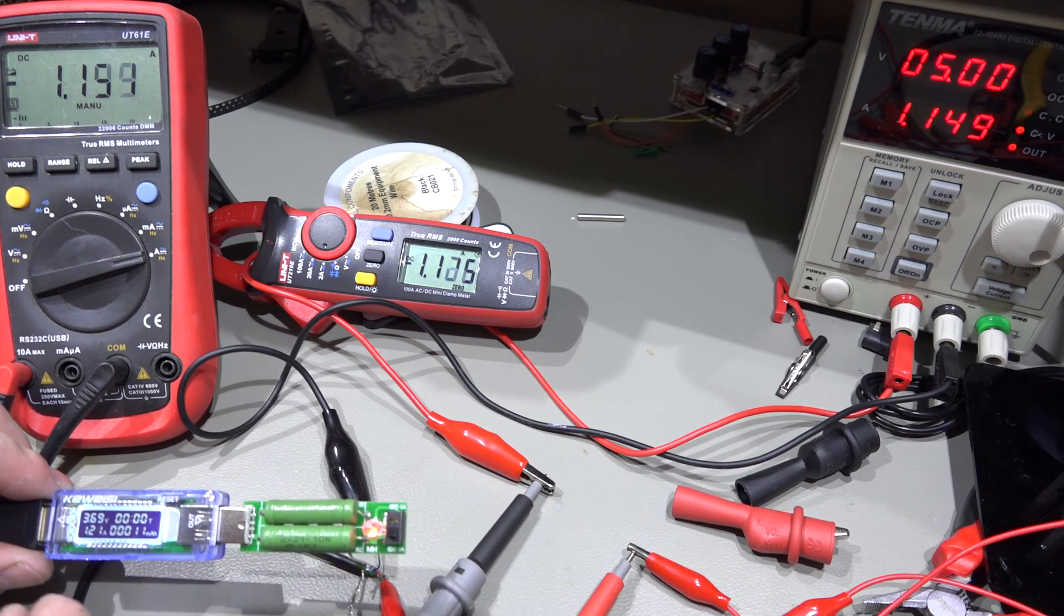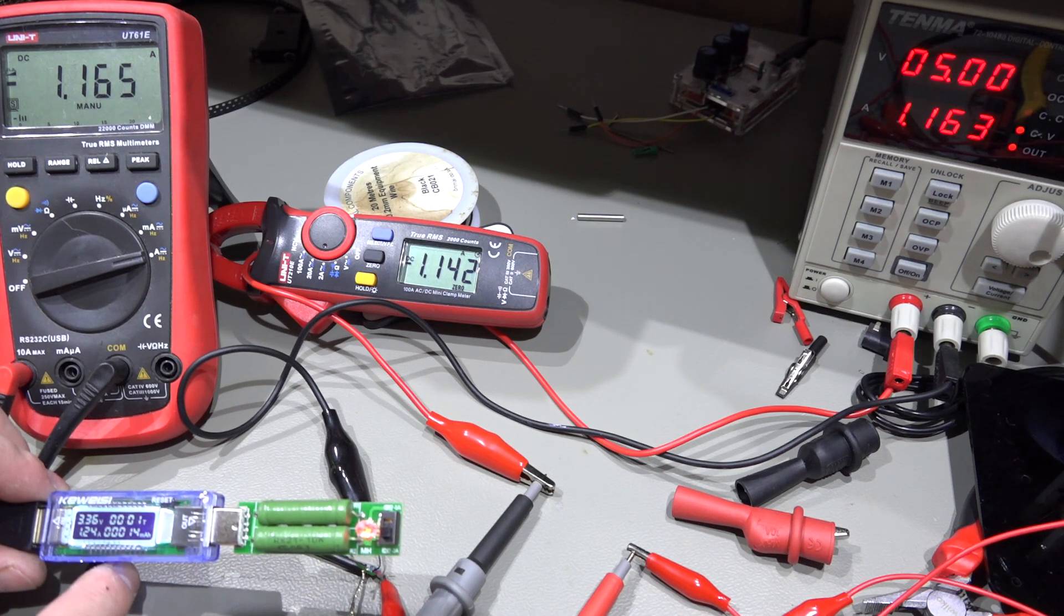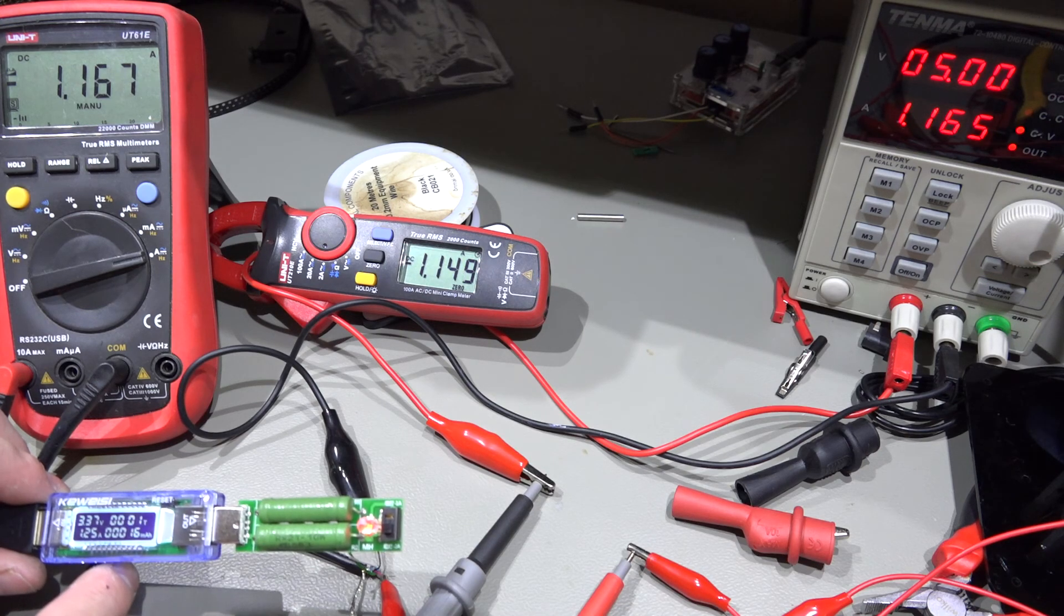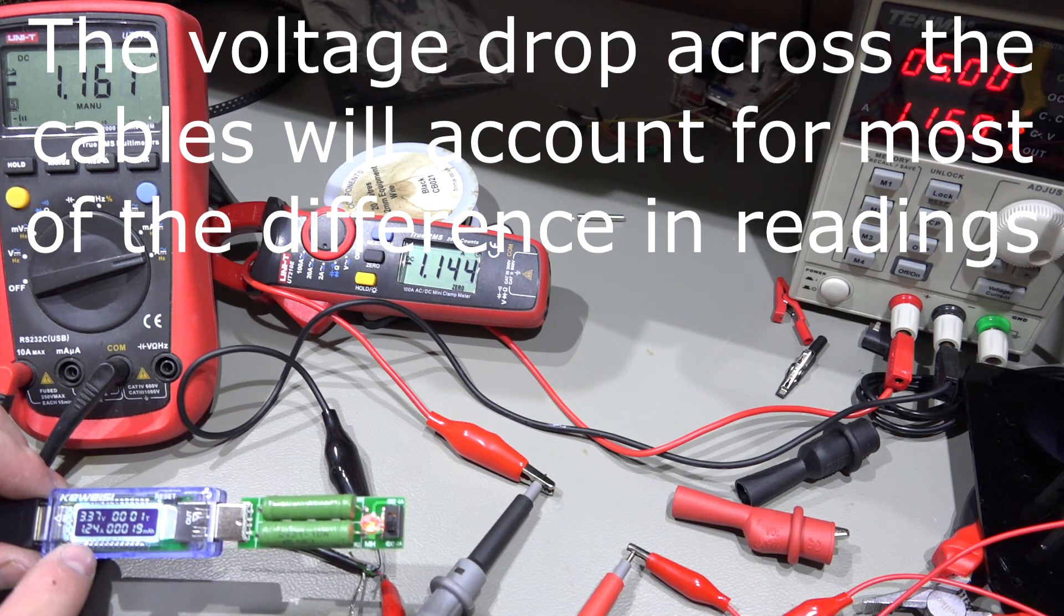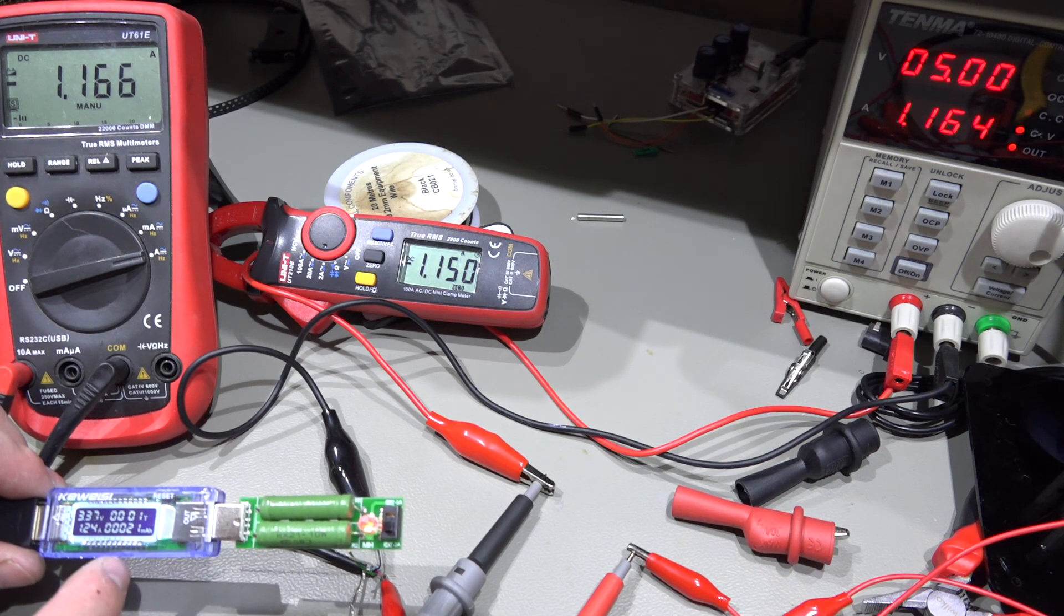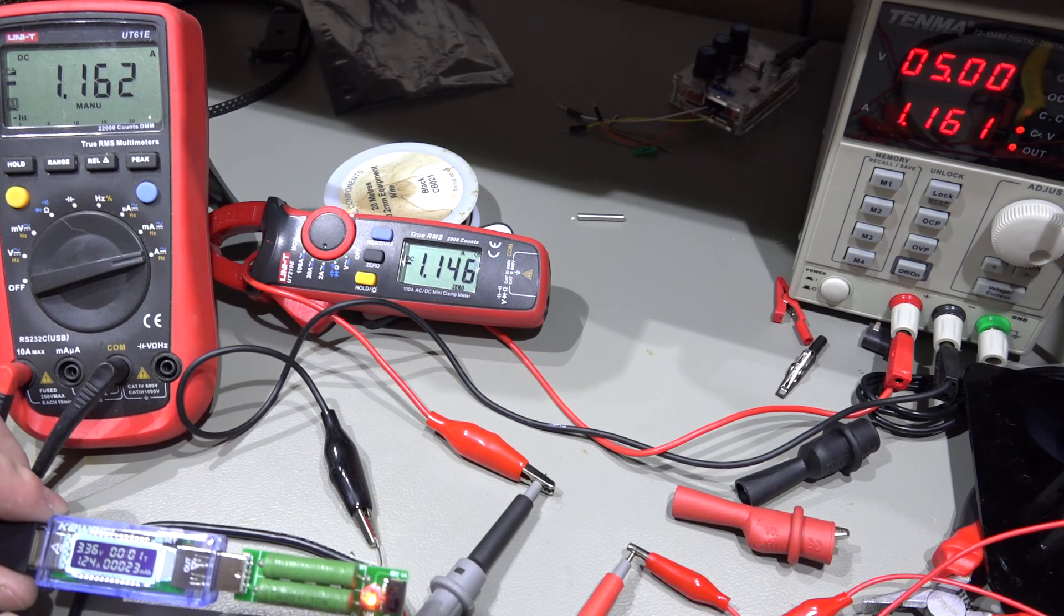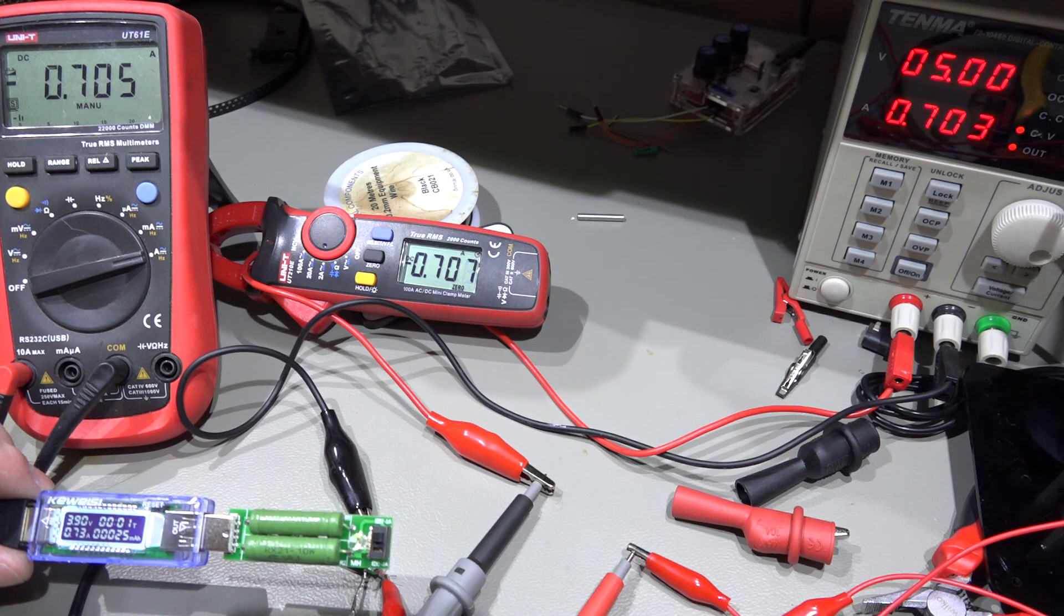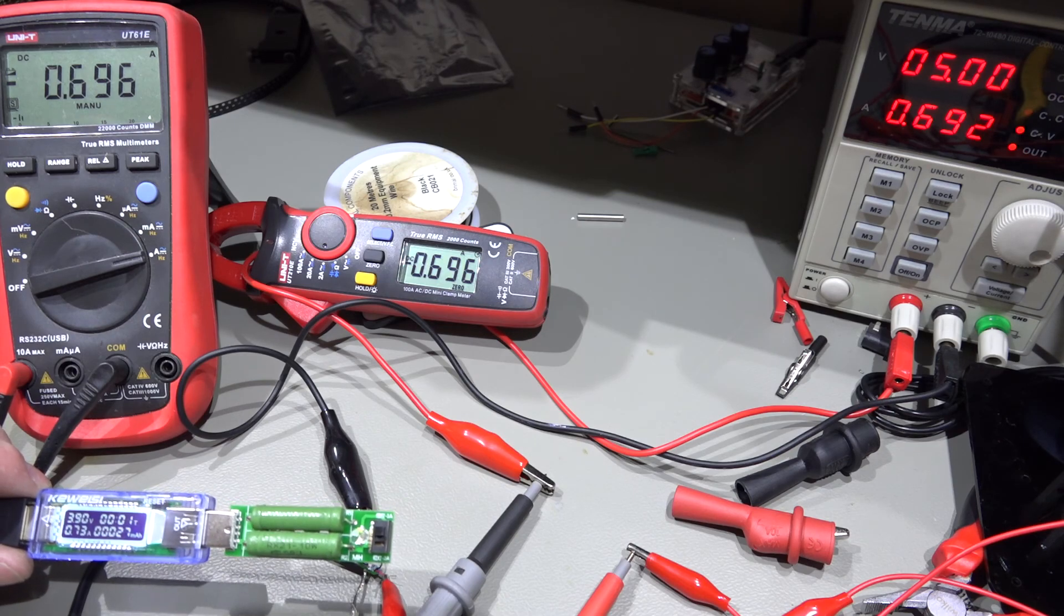We'll try that on the 2 amp range. That's reading 1.25 amps and we're actually getting 1.16 on that, 1.14 on the other one. For first note this is definitely reading high, a lot higher than it should be. We're looking about 100 milliamps difference there. That's worth noting. We'll put it back down to 1 amp on here.